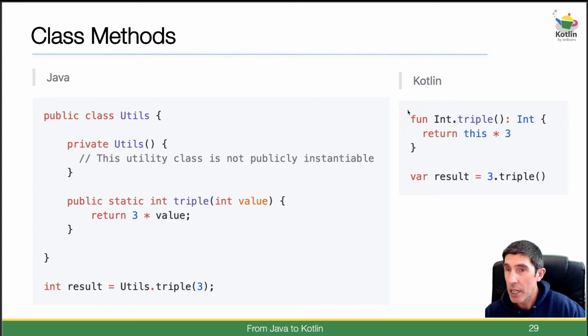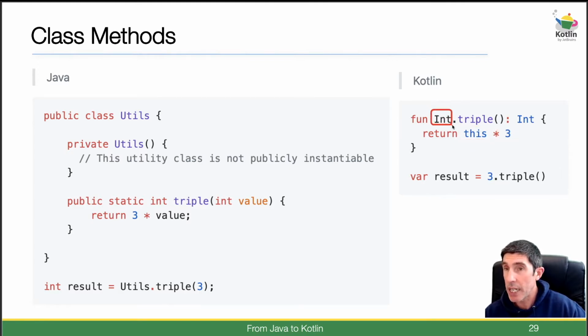Here we're saying fun, and this will be written in a separate Kotlin file. We're saying Int.triple, so we're declaring this triple function, specifying it returns an integer, returns this, whatever the integer happens to be, times 3. We want to triple it.